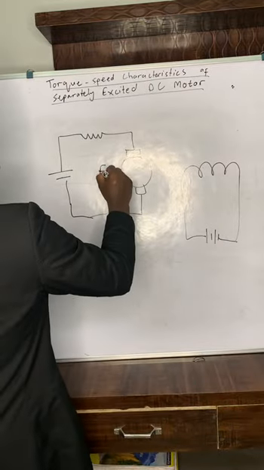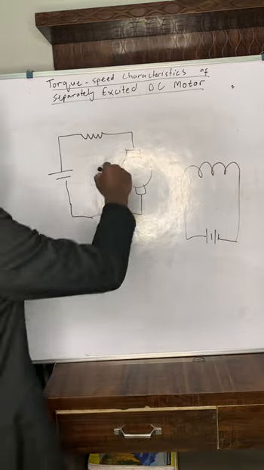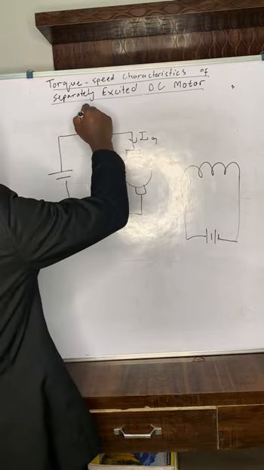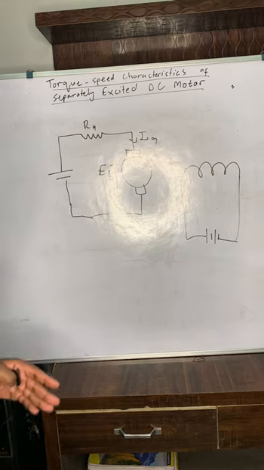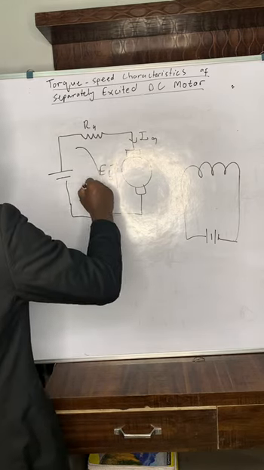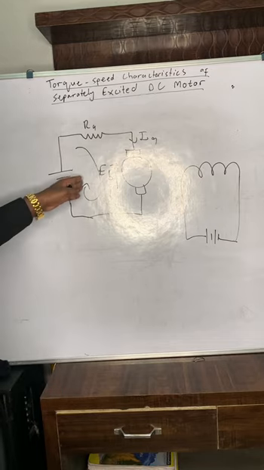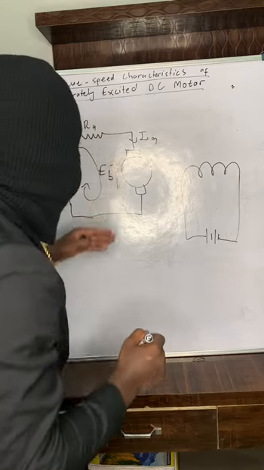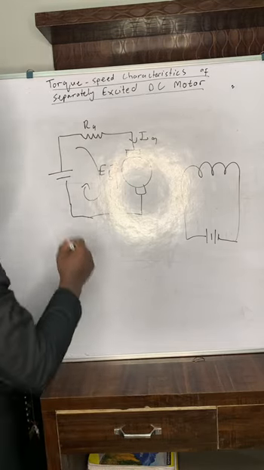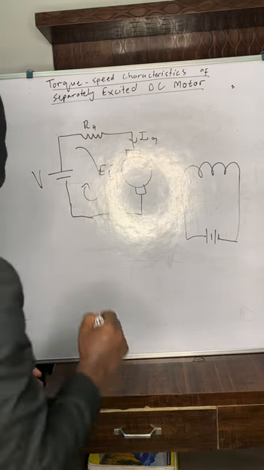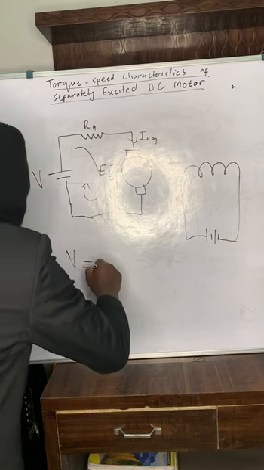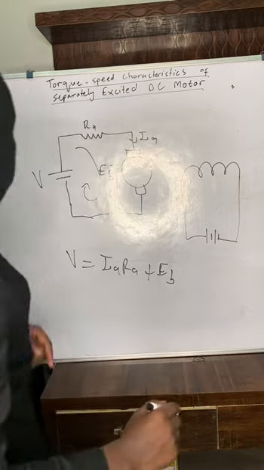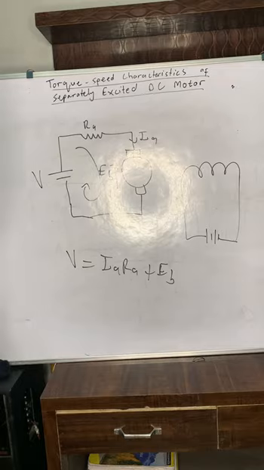Yes, we have the back EMF right here, which will be acting in the opposite direction. We have the armature current, and we have the armature resistance. Taking Kirchhoff's voltage law, we are just taking one of the loops of this circuit diagram. This one is our voltage power supply, which is going to be voltage V going right here. We are going to see that it's going to be IA RA plus EB, where EB is the back EMF.